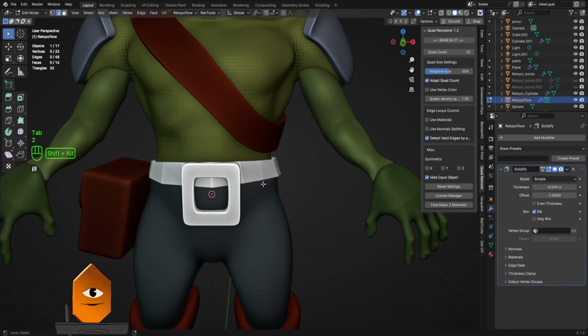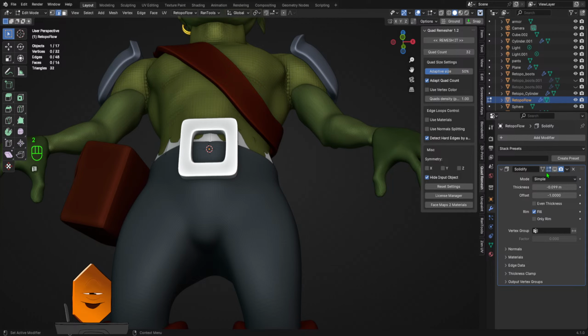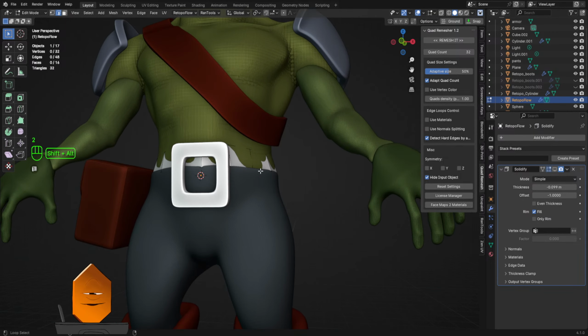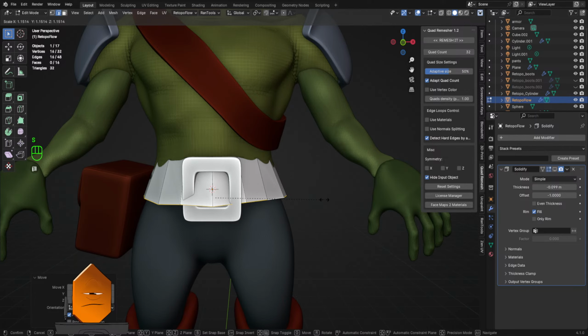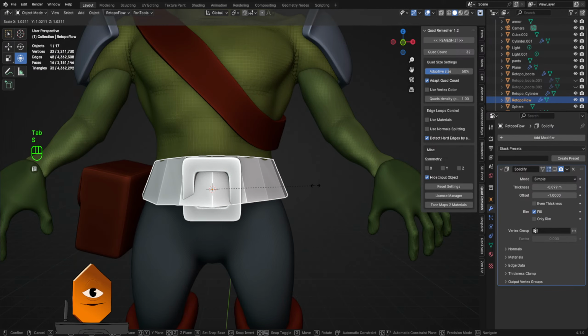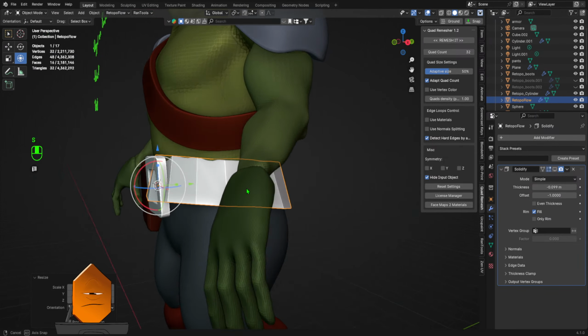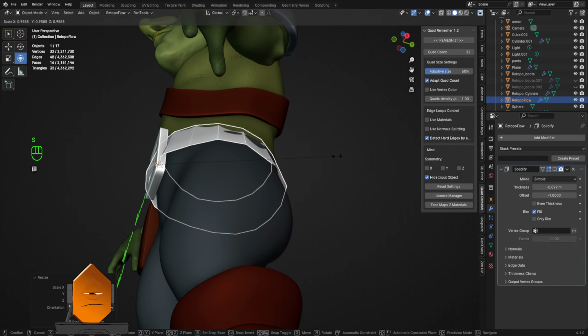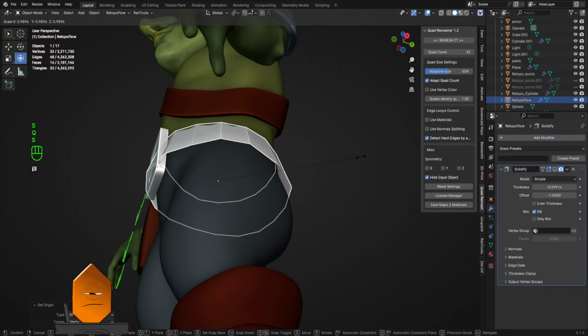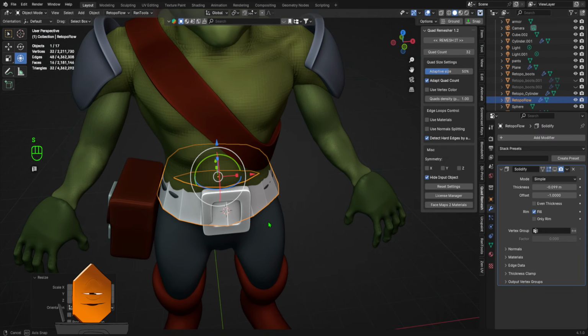I'm going to grab the bottom faces here. Actually, let's shut solidify off. Grab all of these bottom edges. I'm going to grab them in the Z direction and then scale them up. Scale the whole thing just a bit. Let's go origin to geometry, scale it down a bit. And then from here we can fill it out.